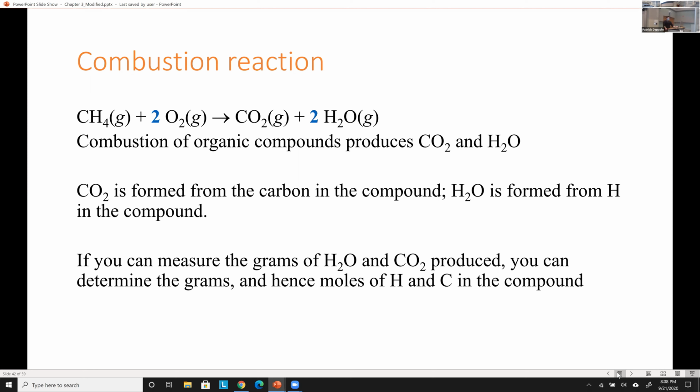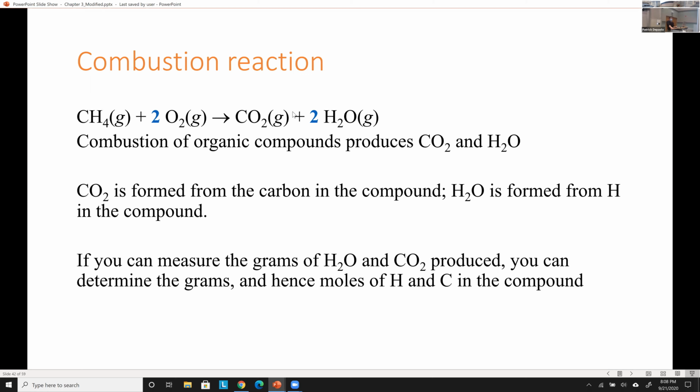The key thing, when we're going to be figuring out the empirical formula of something that we're burning, combusting, is that the way we're going to do that is by using the facts of the equation. If we look at the products, CO2 and H2O, we see that carbon is only present in CO2, and that's the only place in the products where carbon is. So we can narrow down carbon to there, and we'll use this information in the example that we do.